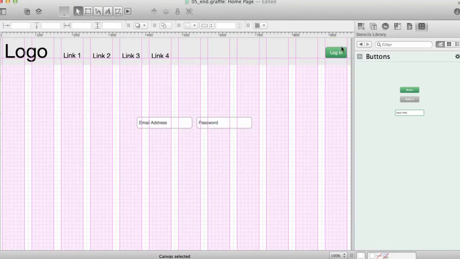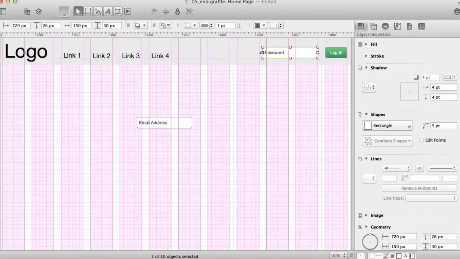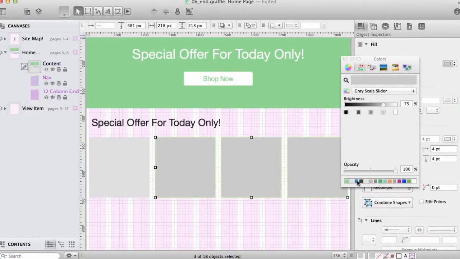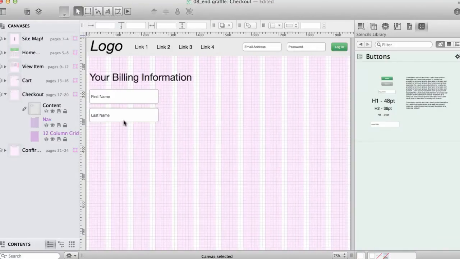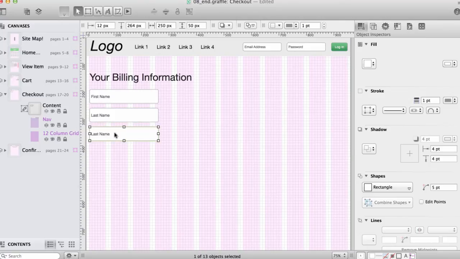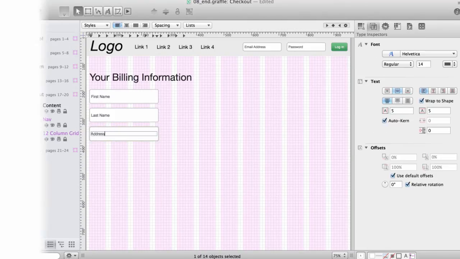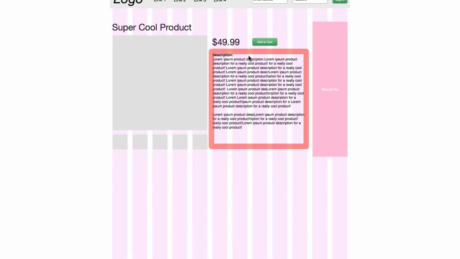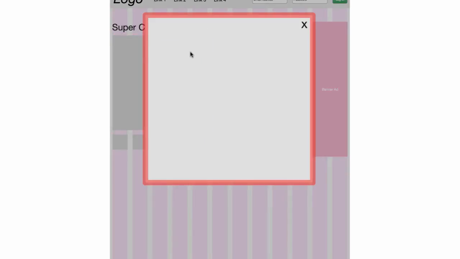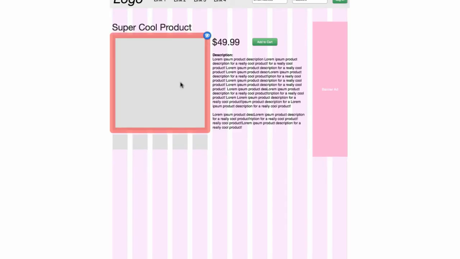In this course, we're going to take a deep dive into OmniGraffle. Some of the major topics that we will be discussing in this course will include an overview of all the basic tools within OmniGraffle, how to generate quick sitemaps, creating shared layers and stencils, and adding actions on click to simulate interactivity. By the end of the training, you will have learned the basics of OmniGraffle and be able to quickly and efficiently generate low-fidelity prototypes.